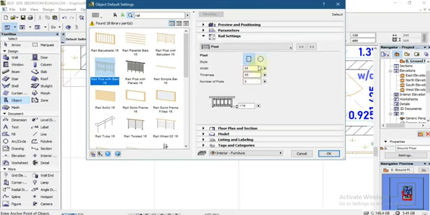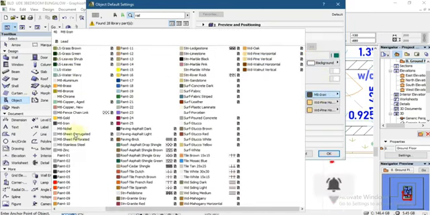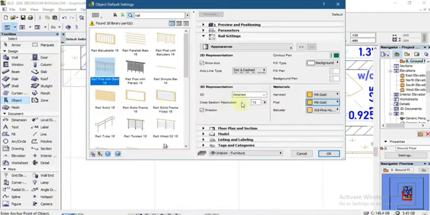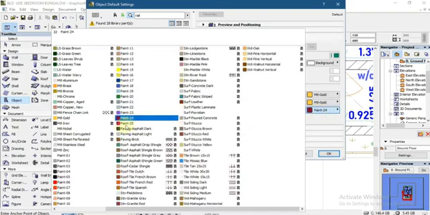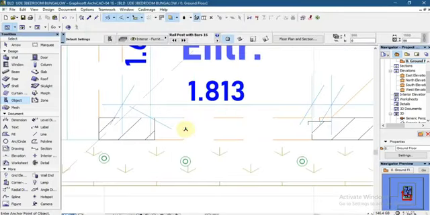Change this to the circular handrails. Then the handrail, I would love to change it to golden color. The post as well to golden. Then the baluster as well to gold. Make it more pleasant to the eyes. And I click OK, then place the rails.